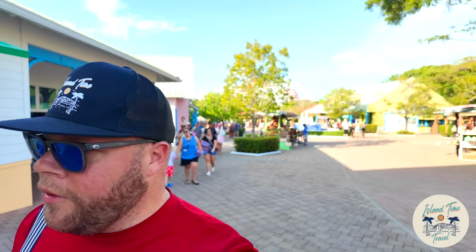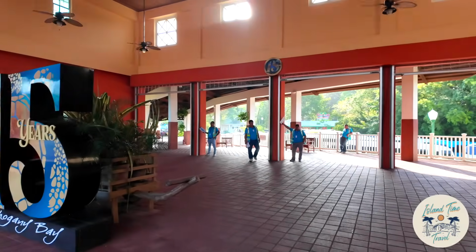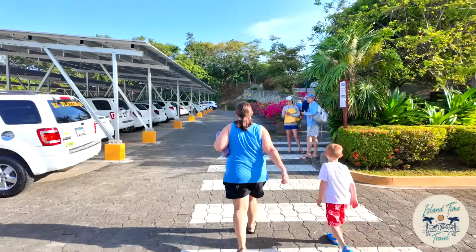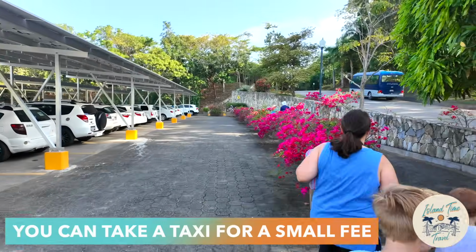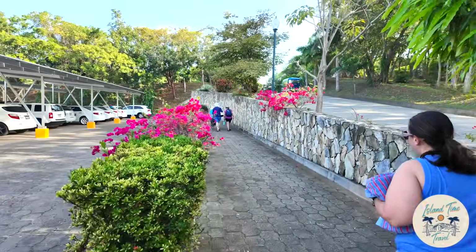Here we go, we walked all the way across the port here to the back corner where the taxi stand will be if you're looking for independent excursion. This is where you're going to go. If you're meeting a taxi, some of them can't come back here. So you gotta go over the hill, which is where we're headed. You gotta hang a left as you come out of the port. There's a crosswalk here, there's stairs right over there. Walk across the hill. Once you get on top, you'll see everyone standing up there. I'll show it to you here in just a minute.